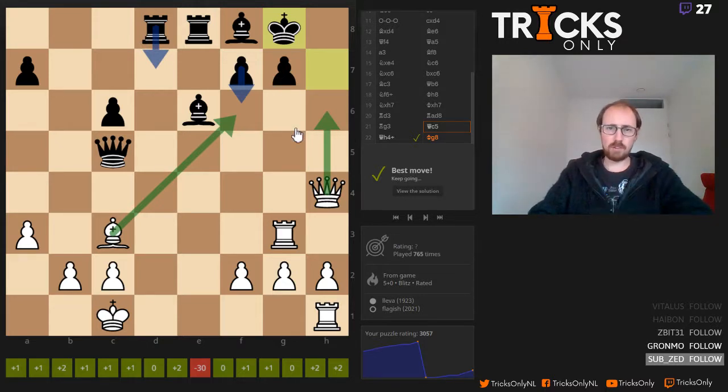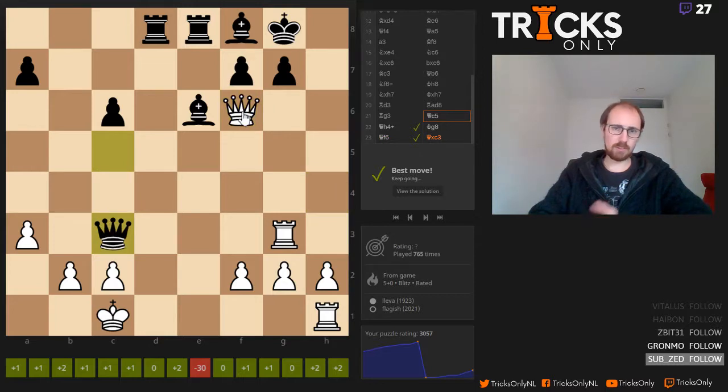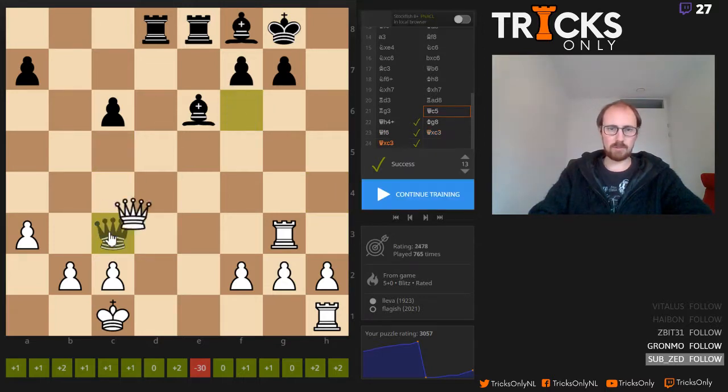Yeah, like Rainbow Viking just explained, something like that at least. So we should go to f6 instead, and he takes on c3. Nice. And I guess we take back with the queen. Cool.